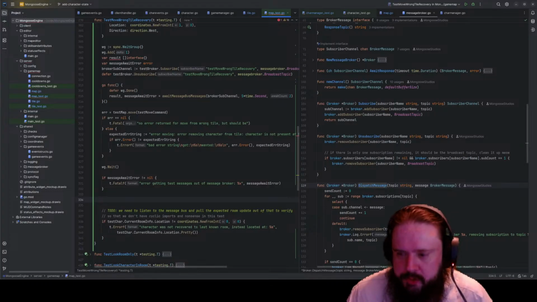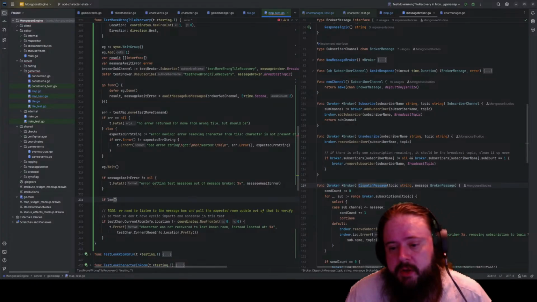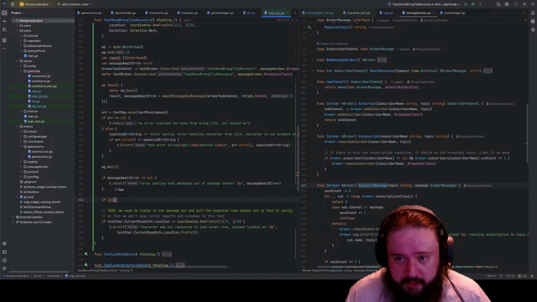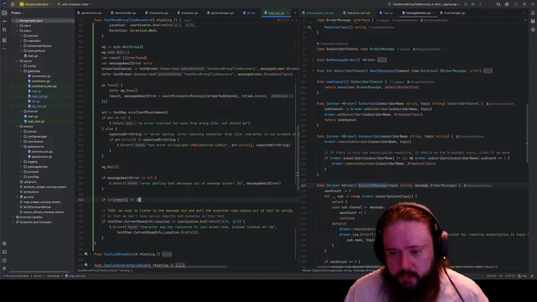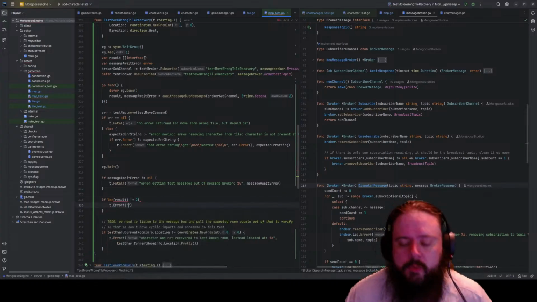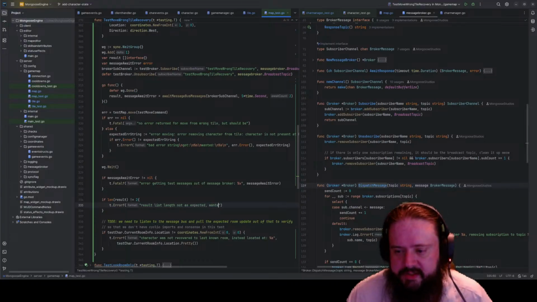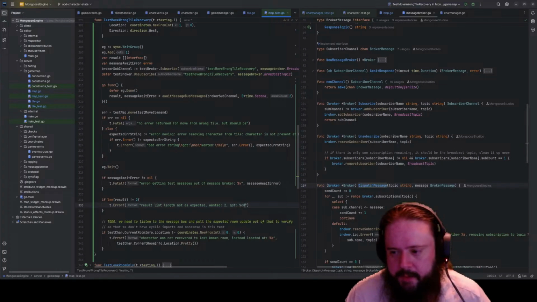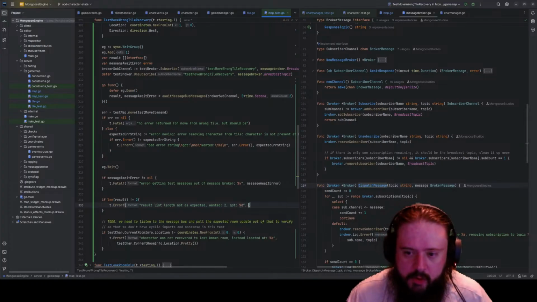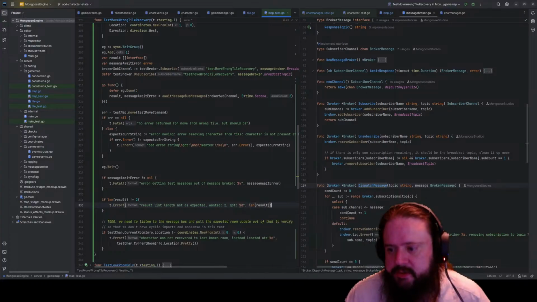We need to do a couple of things. If the length of result isn't 2, we'll do an error. We'll say result list length not as expected. Wanted 2, got something, which is len of result.